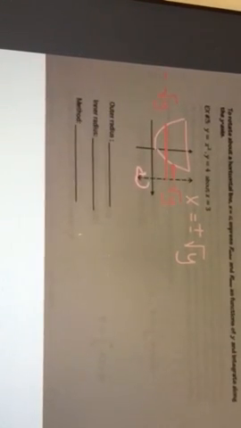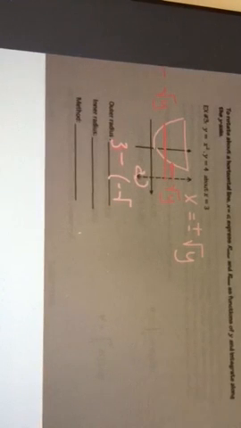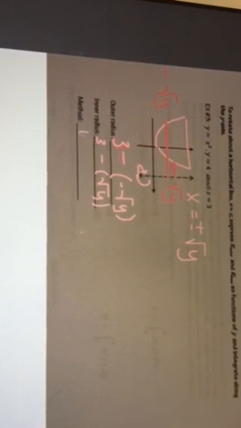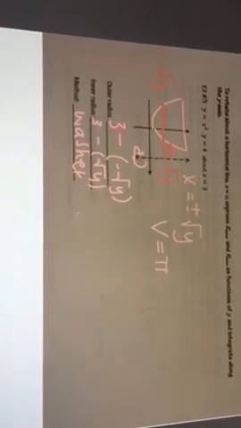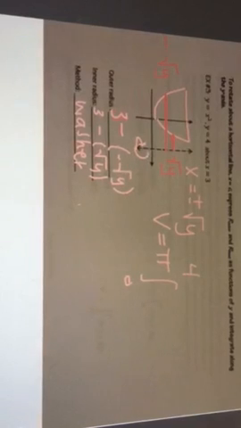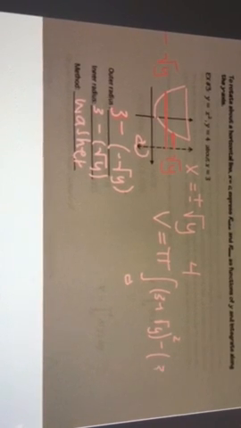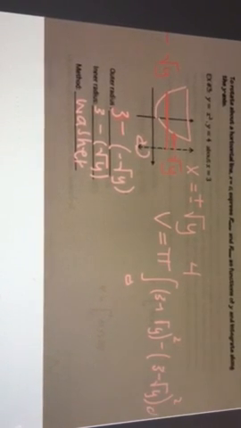So for our outer radius, remember taking into consideration what we're revolving around, 3 minus the furthest one away, negative square root of y, so 3 plus square root of y. The closest one, 3 minus square root of y, and again, it's the washer method. So volume is equal to pi from 0 to 4, because we use the y values now, the y limits, of our outer function, 3 plus square root of y, squared, minus 3 minus square root of y, squared, dy.